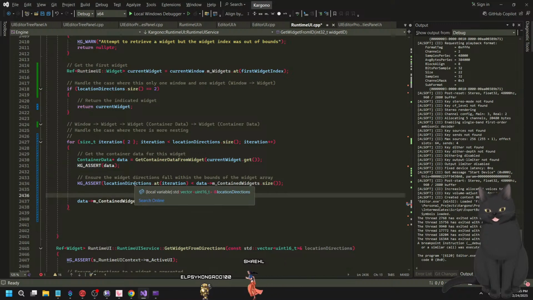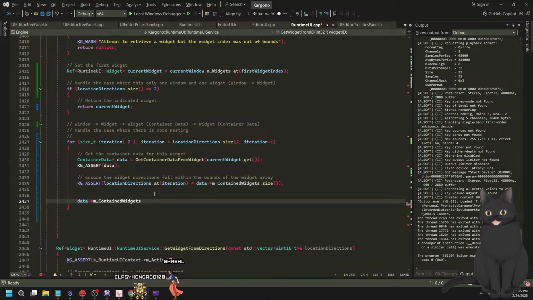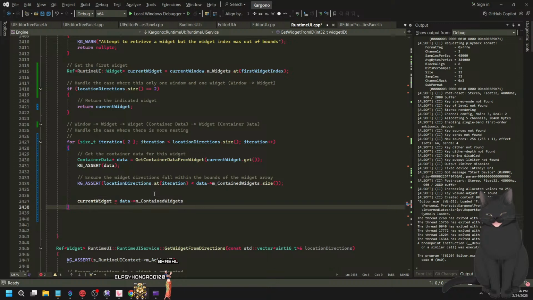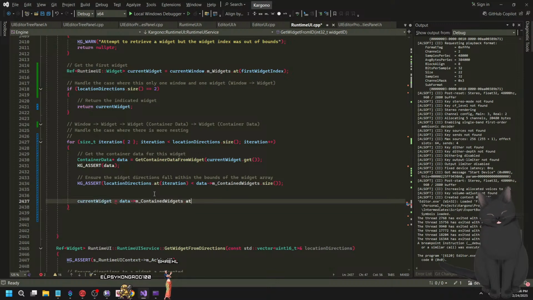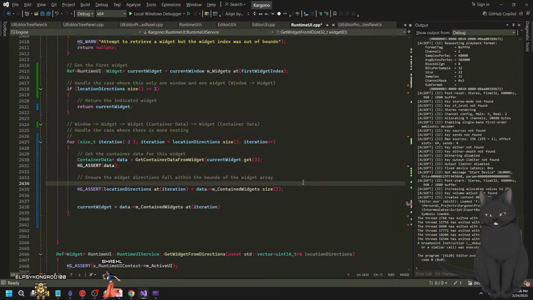All right, and then what are we doing? Basically we want to say that the current widget, we want to set it to this. Oh, wait, no. Well, you know what?